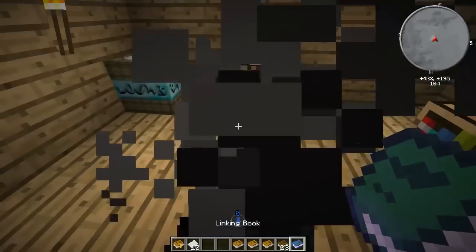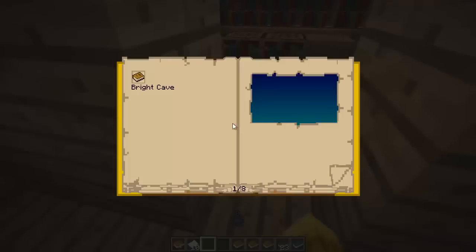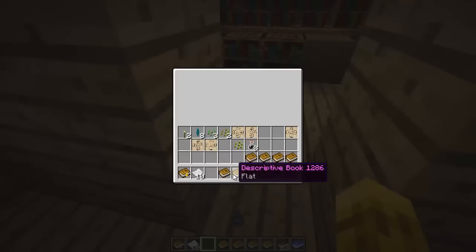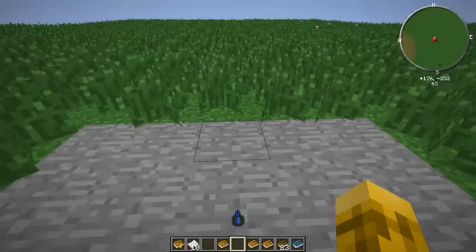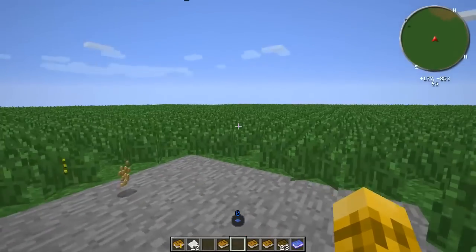Yeah, so that's cave world. Let's go ahead and go home. Let's check out the next world. Pick this guy up here. This one's just a flat world, very easy to check out. It's just a flat world forever.